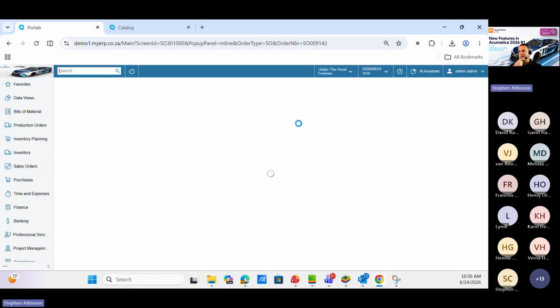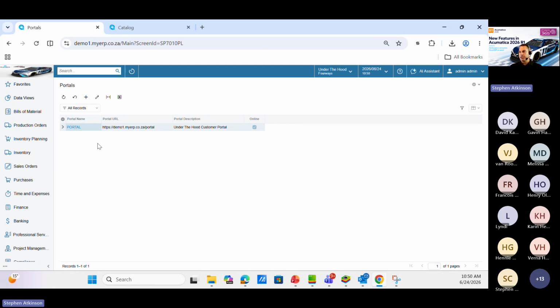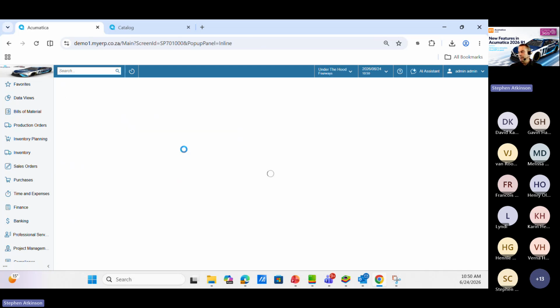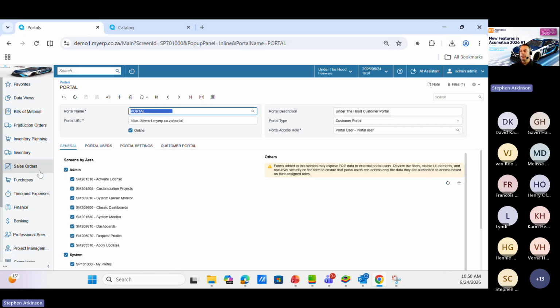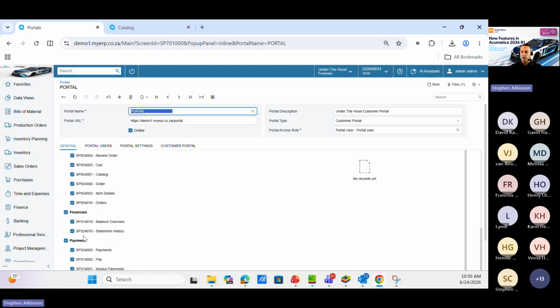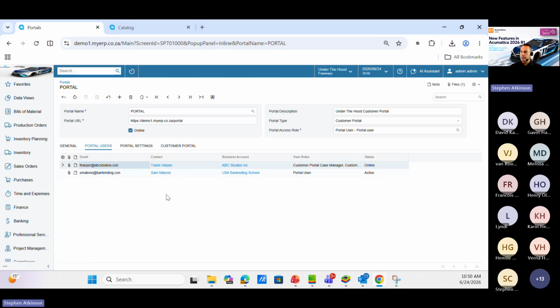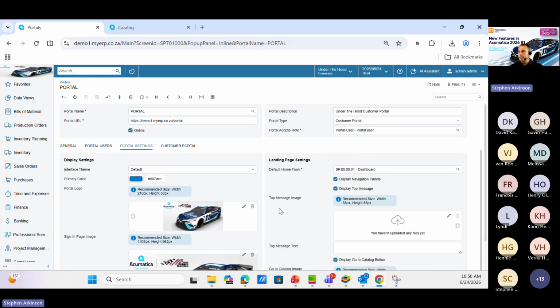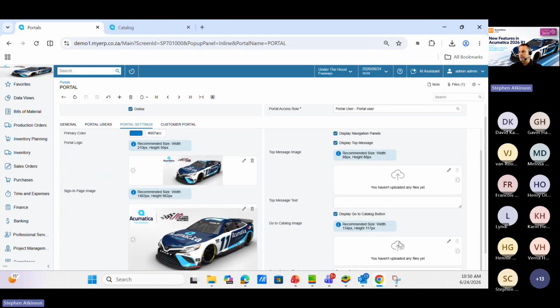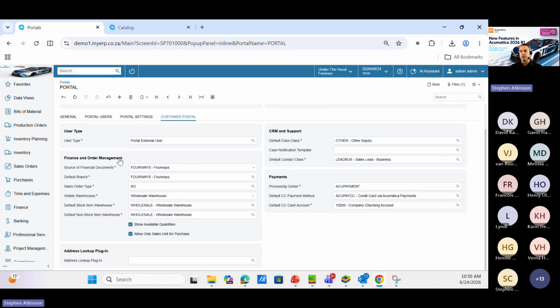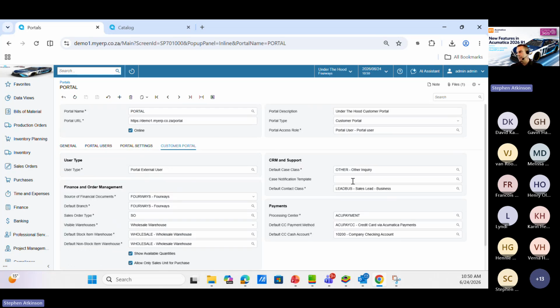Okay, so this is where I would set up the portal. Like I say, this has changed in this version. A lot more user friendly. You can see now the way I can say what is available on this specific portal. Who are the users linked to this portal? So you can see there was good old Harper, who I added. Portal settings, add in images, logos, and then obviously the defaults surrounding this portal. So what branches is it restricted to, warehouses, and various things that you can do. As an example, if I was using the CRM. So a very good feature.